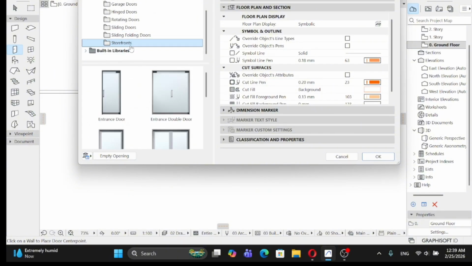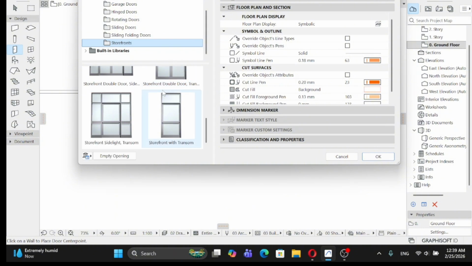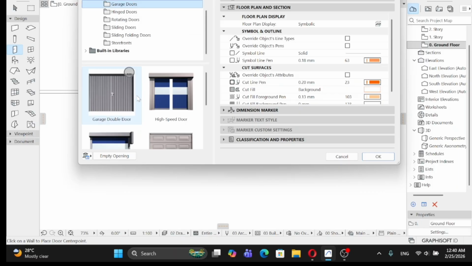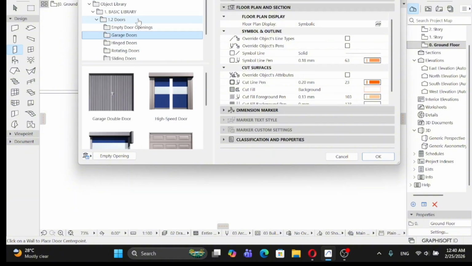Even storefronts, these doors are used for stores, your shop. If someone tells you to design a shop, these are the doors you're going to use. Or maybe you're designing a garage for car park or for storing medical equipment, or maybe storing anything, but it's a garage. These are the doors you're going to use. These are the types of doors. I know some of you have seen this type of doors. They are still the same thing, there is no difference, so that it doesn't confuse you.